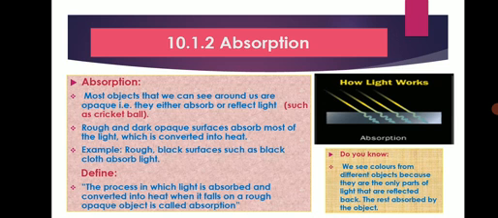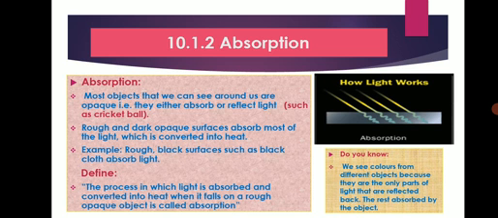Now, number one, light will be absorbed, and number two, it will be converted into heat. When it is absorbed, it will be absorbed by a rough surface. A smooth surface will not allow light to get absorbed. Usually a rough surface like an opaque object will allow light to get absorbed by the surface, and this process is known as absorption. Mostly when we see opaque objects around us, they absorb some of the light and the rest of the light is reflected back.